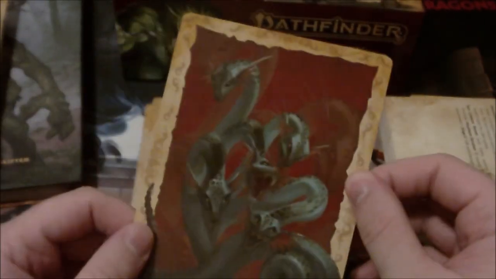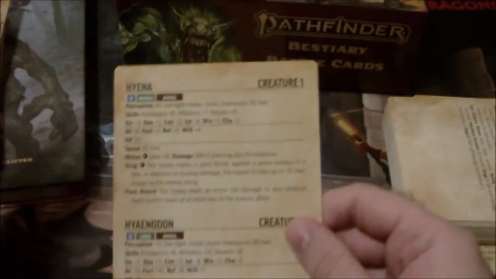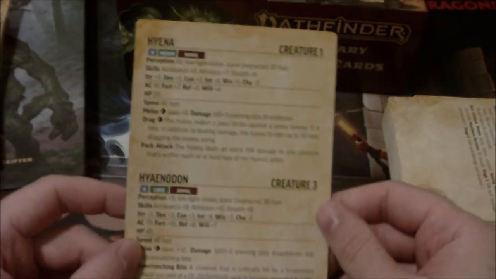And then we have the Hydra. And this is another two-carder, so I'm just going to show the one's artwork here. But there we go, we got the Hydra. Then we have the Hyenas and the Hyenodon. And again, just because the stat blocks are so small, they were able to fit two on the card. And again, totally fine. The only difference really would be the size, so you could use the same art and it makes perfect sense.